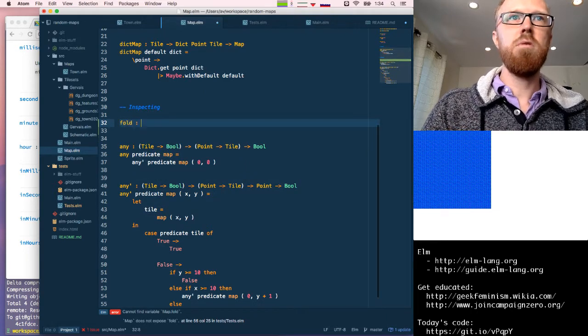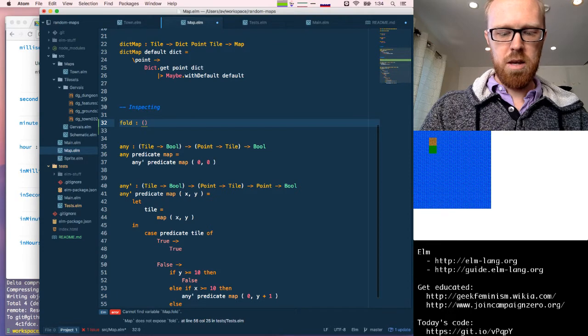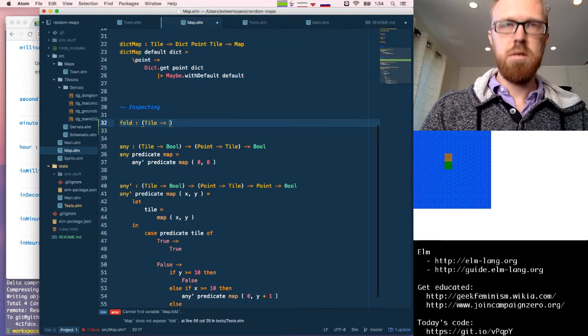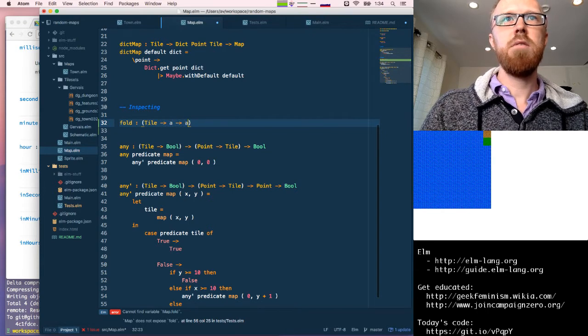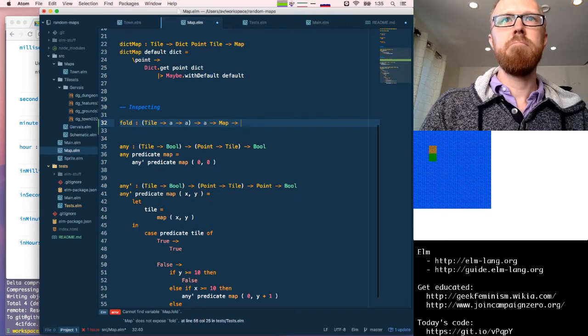We're going to have fold. This is going to take a function that takes a tile and an a, gives a new a, and it starts with an initial value, and then takes a map and gives back the final a.